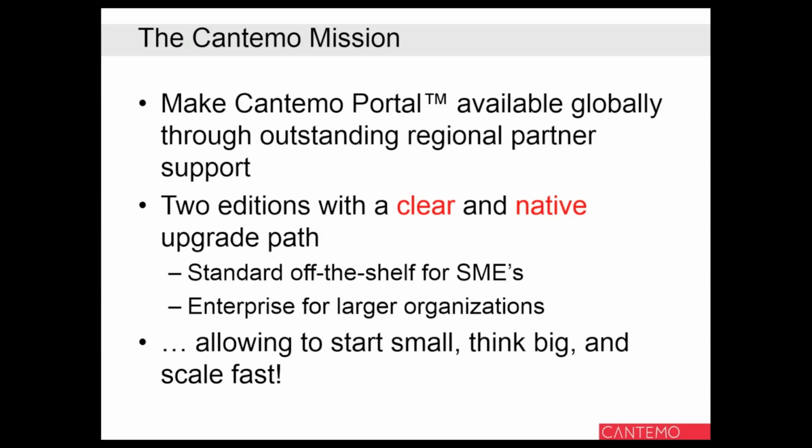We make Cantemo Portal currently available through partners only. And for Australia, Digistor is of course our main channel. There are, as of today, two different editions of Portal. There is Portal Standard, which is for small and medium enterprises, but there is also an enterprise version that is based on exactly the same technology platform for larger organizations.